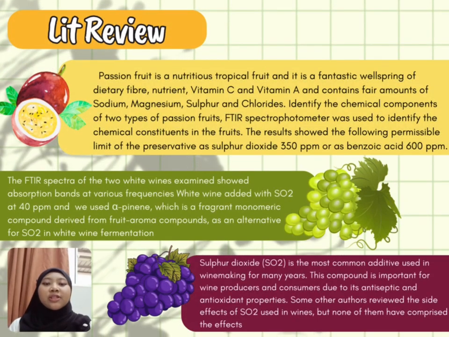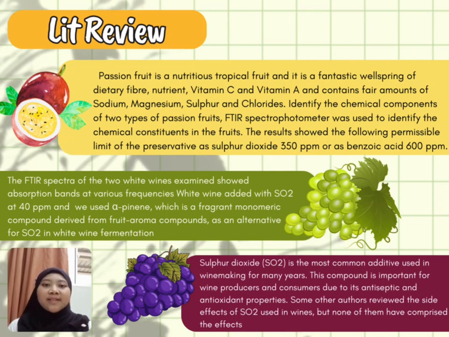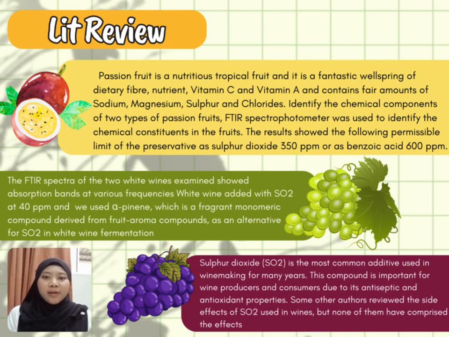Passion fruit is a nutritious tropical food and a fantastic wellspring of dietary fiber, nutrients, vitamin C and vitamin A, and contains a fair amount of sodium, magnesium, sulfur and chlorides. An FTIR spectrophotometer was used to identify chemical constituents in two types of passion fruits. The results show the following permissible limits of the preservative: as sulfur dioxide 350 ppm or as benzoic acid 600 ppm.